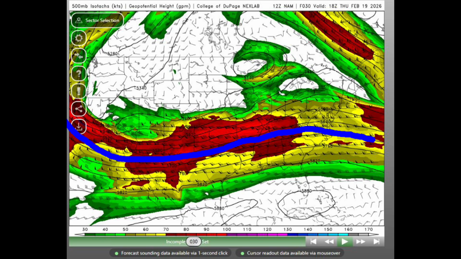mostly zonal flow across the risk area. This means that the mid-level winds are basically flowing in a straight line west to east. This is definitely not the deep troughs one might expect from a really strong low-pressure system. But zonal flow, that east to west jet streak, is often associated with a more discrete storm mode. Storms that tend to organize into cells and supercells rather than a strong line like a QLCS. This is because winds are perpendicular to the initiating boundary.